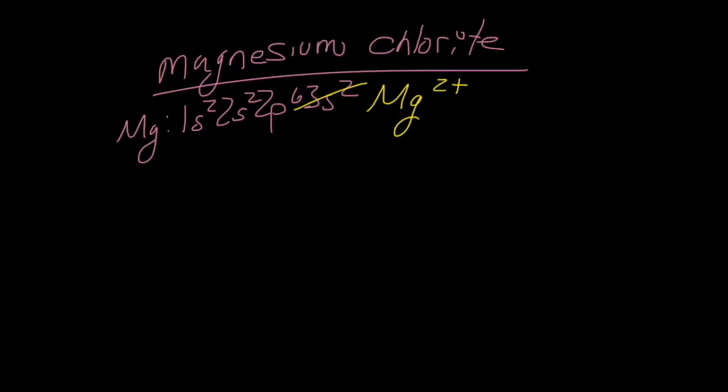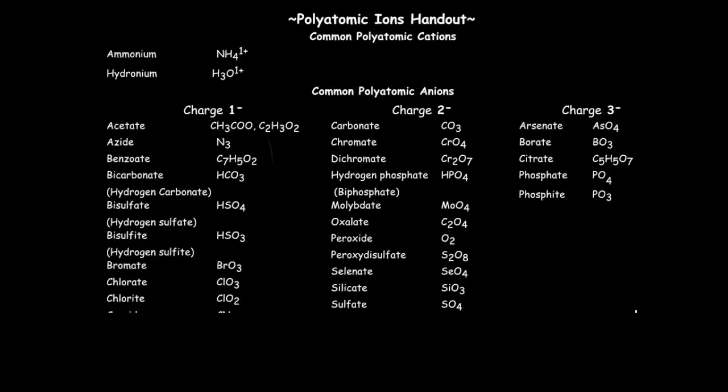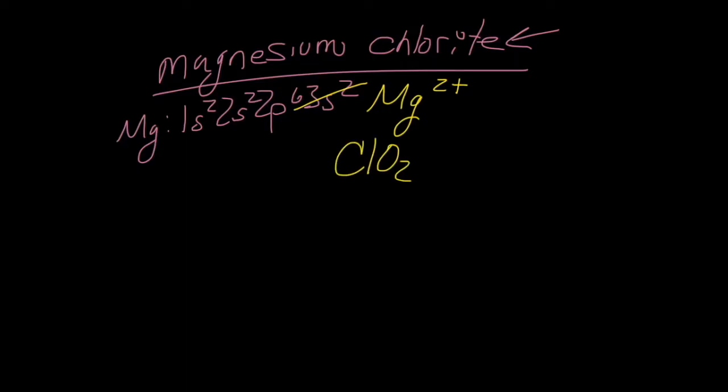What about chlorite? If it was off the periodic table, wouldn't his name be chloride? I-D-E. Yeah, it's chlorite. We know he's not off the periodic table. So we're going to have to find him on the polyatomic ion chart. And I see him on mine way at the bottom. Yours will be in the middle somewhere. Chlorite is ClO2 and it has a charge of 1-. So for chlorite, we'll have ClO2, and the whole thing together has a charge of 1-.